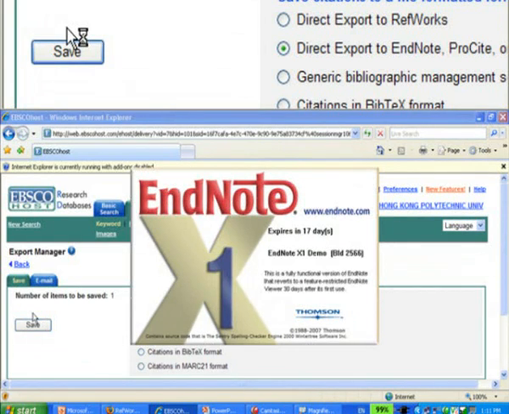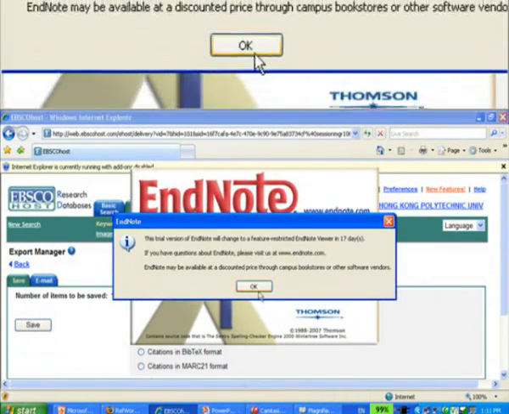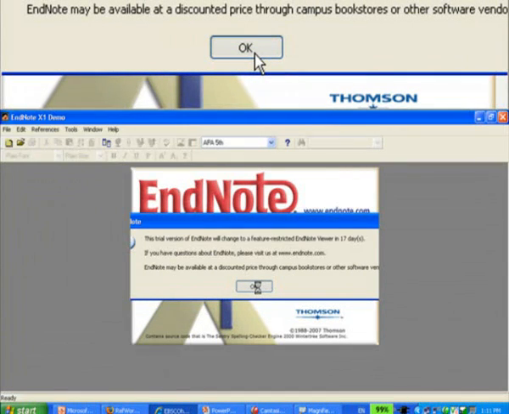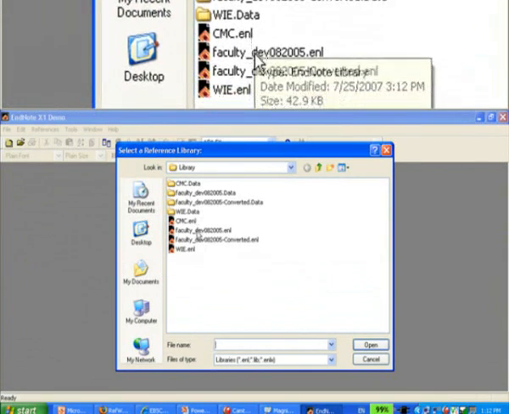Now, I'm still using a trial version. There's 17 days left. Okay, there we go. But with this trial version, I have imported a number of old references that I have in, and I will call them into, we call these libraries. These are the terms they use.